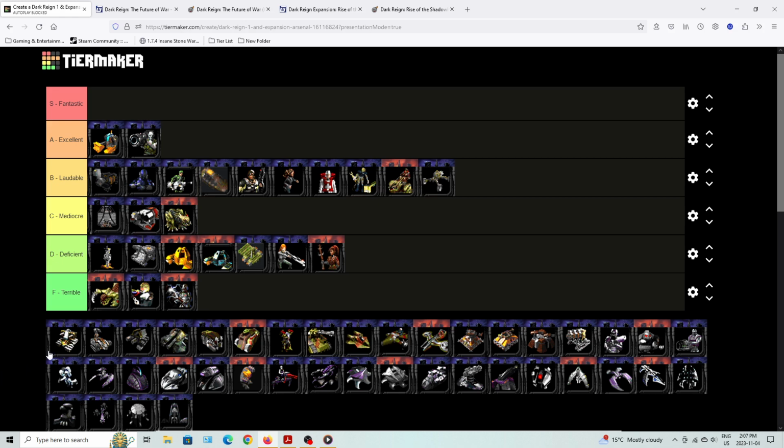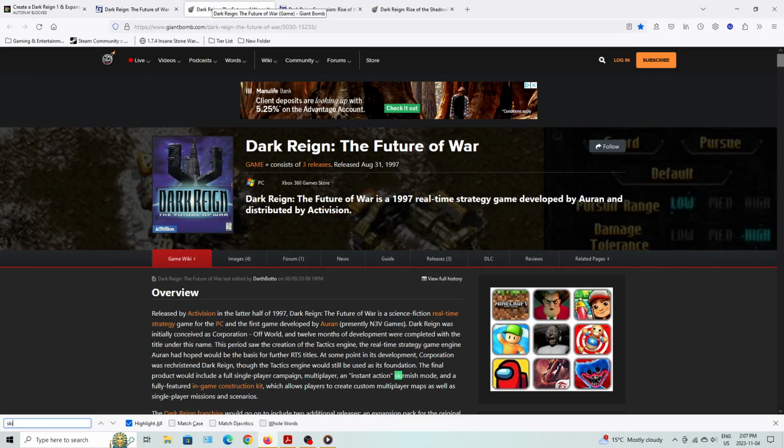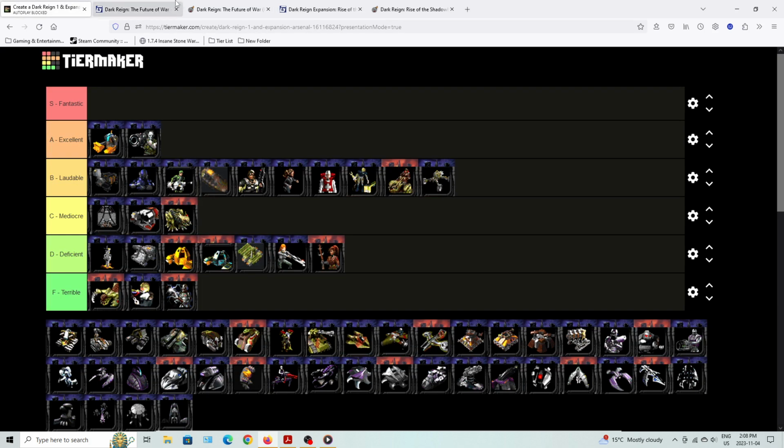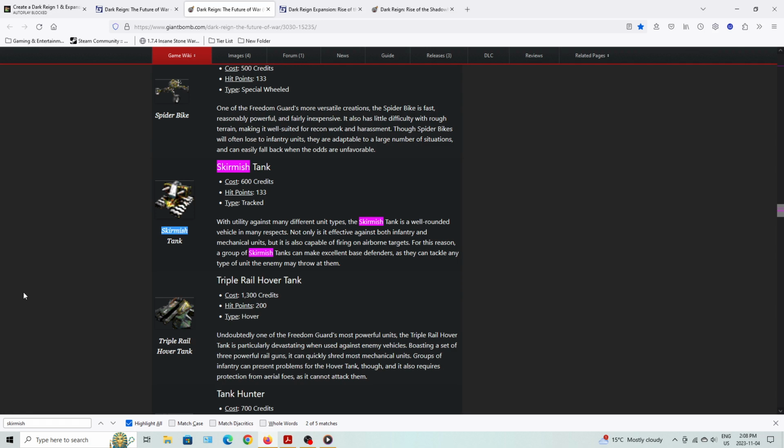Alright, so the skirmisher tank. And let's just jump to this one right here and go skirmisher. It's called a skirmish tank here, apparently. That's what they call it here. Okay, well, I guess it's not a skirmisher, but a skirmish tank. A little bit more expensive than the Spire Bike. These guys are very versatile against everything.